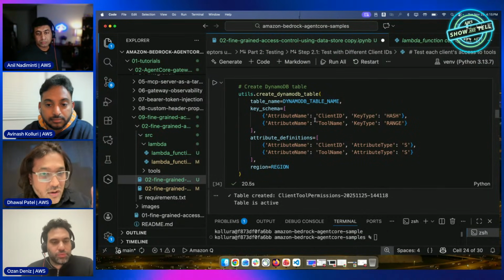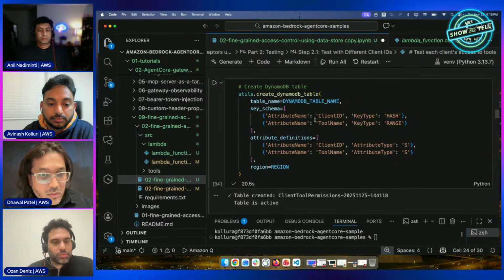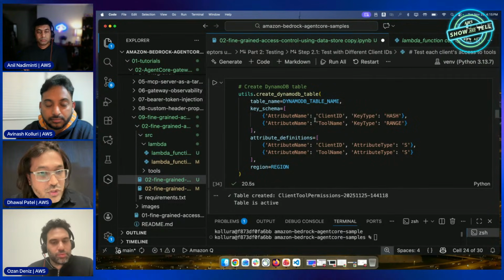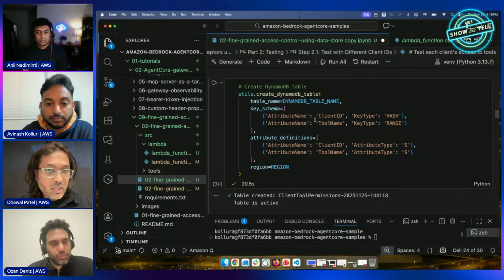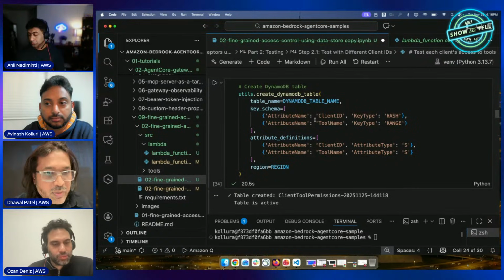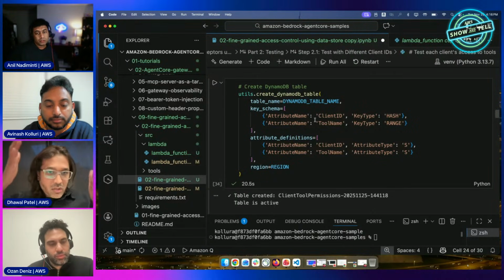If you choose it on the JWT token, your JWT token has limits, right? If the number of tools grows and the number of permutation combinations grows, your JWT token is going to get bloated, and you might hit the limit for the JWT token, and then it will cause performance issues and all these different types of issues. So just be aware that there are pros and cons of both approaches.